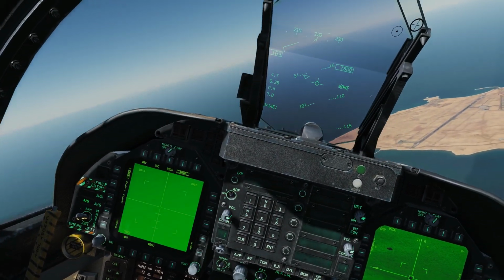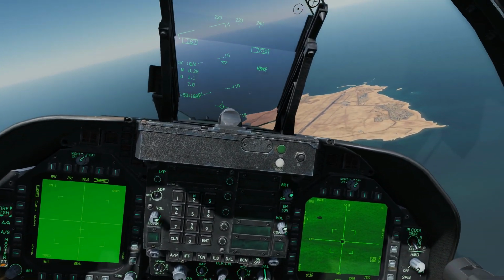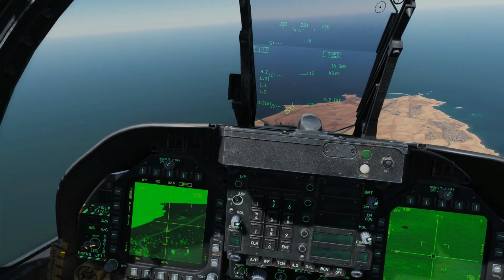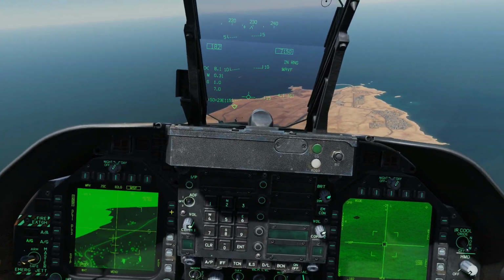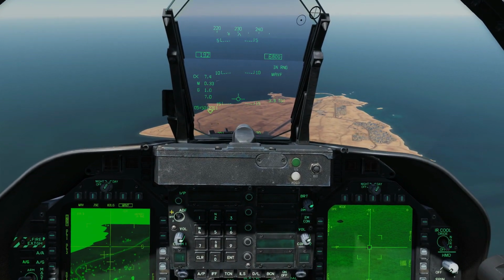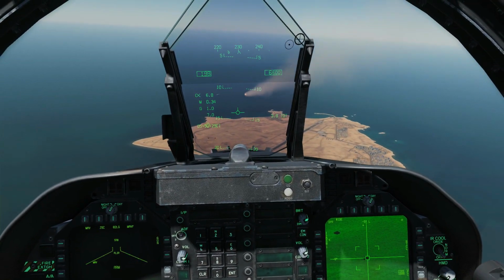So what I'm going to press is TDC depress. And you can see what we've done is uncaged the Maverick on that screen by pressing that, and it's found the target. And I'm good to shoot, really. It's in range, so it's easy as that. I'm going to press the button. Rifle.